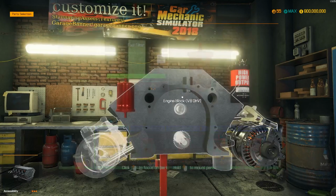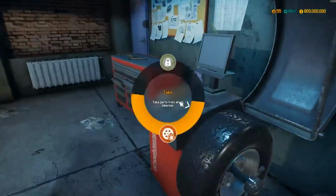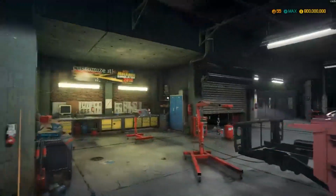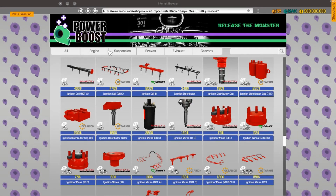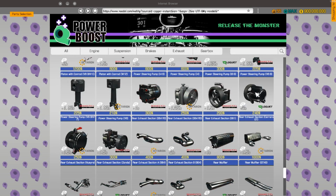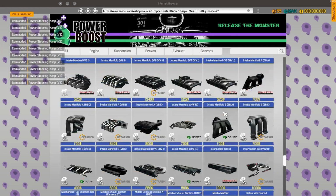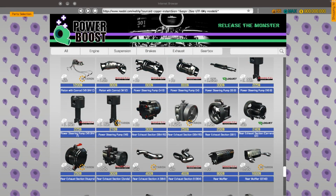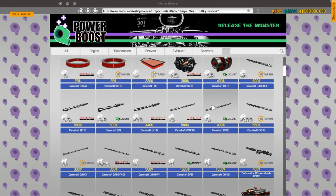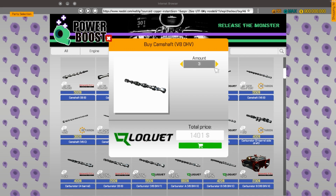Alright, so add some filters. Grab the other tire. Unfortunately, we don't have another engine crane to work on it. It would make things very easy. Go in, buy some performance power steering pumps. Which, I don't know how you would do a performance power steering pump. Guess it's worked a little bit different, but unless it doesn't work, then, you know, performance. Because it will just draw power from the engine.